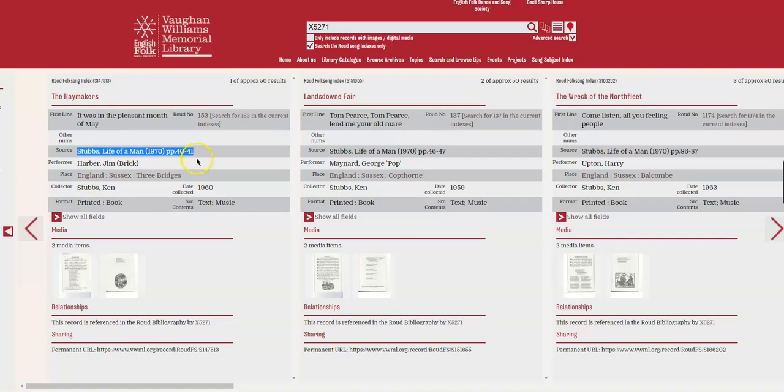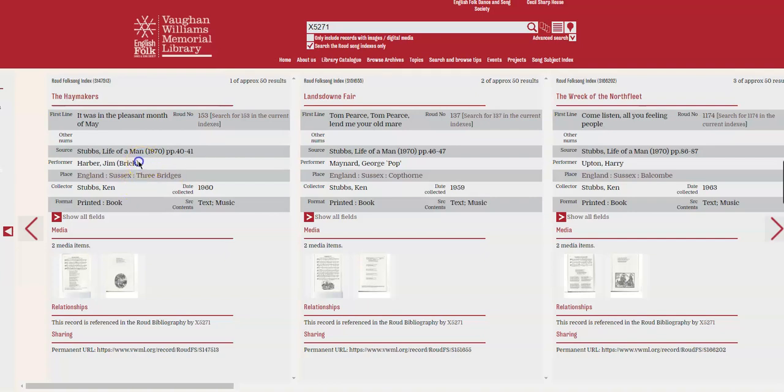But for now you just need to know that the source is where to find the item. It might be a book like that. It might be a record, an LP record, or a CD, or a collection, published or unpublished. Could be a video. In other words, what we call the carrier, the thing that has that material in it.